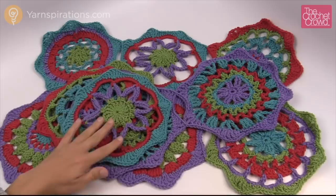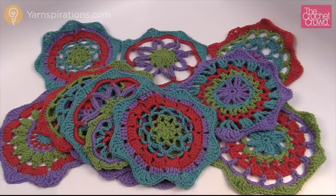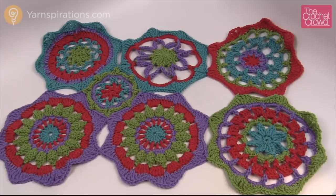And I thought it'd be something different. I really like the idea that it wasn't a granny square in the sense that you had to sew them together when you're finished. It was nice to be able to join as you go. Saves lots of time, and you know what, it's actually a cool idea and something really decorative for your home. So I guess this is it.